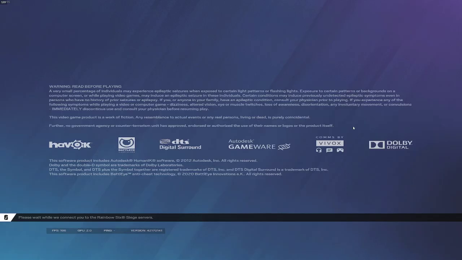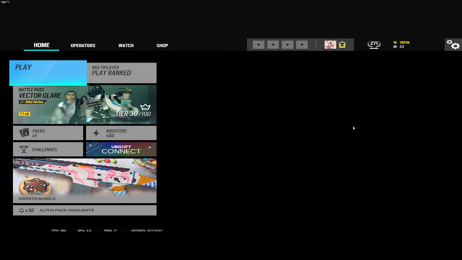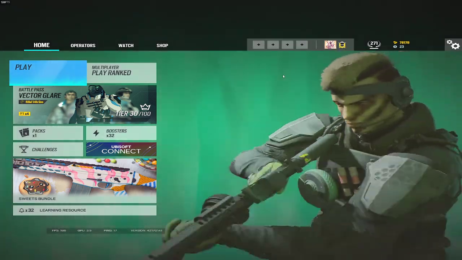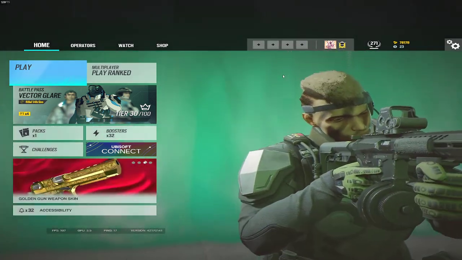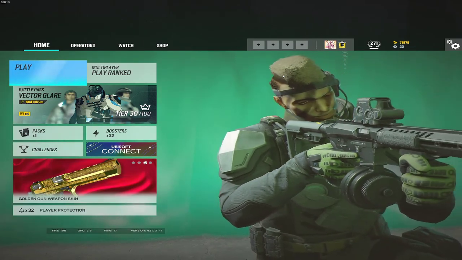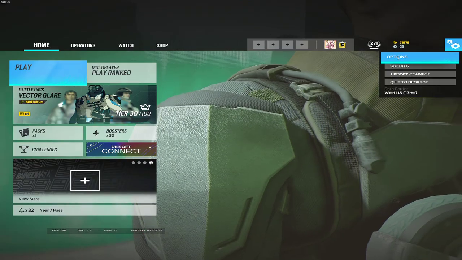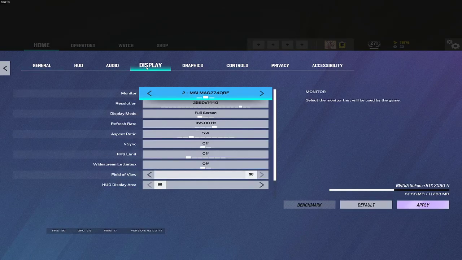So what the goal is while we're in the loading screen, we don't want to output more frames than what we set it to. We don't want to overload the frames because you're allowing the game to have more frames than it needs, and that's not necessary. Especially if you're a streamer, that helps in preventing your stream from lagging when you're loading into a game. All right, so what you want to do is load into options, display.